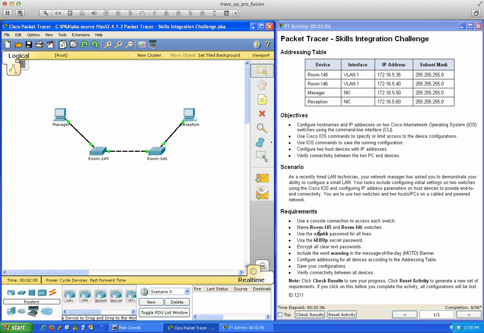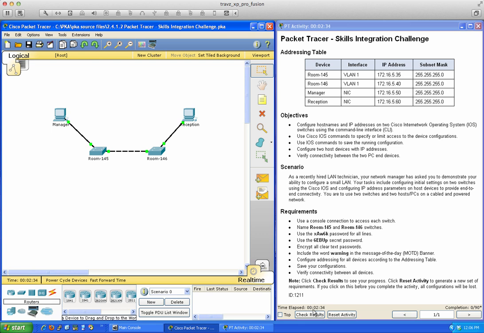We're going to use this string as the password for all lines, and this string for the secret password. We're going to encrypt all clear text passwords, and include the word warning in the message of the day banner. We're going to configure addressing for all devices according to the addressing table, which is located up here. We're going to save our configurations, and verify connectivity between all devices.